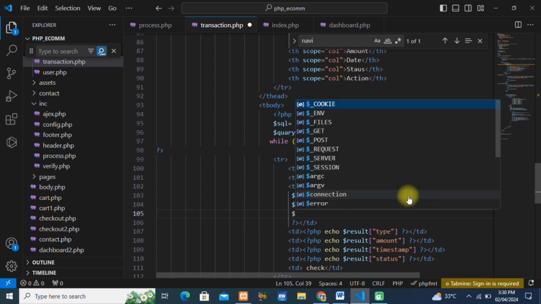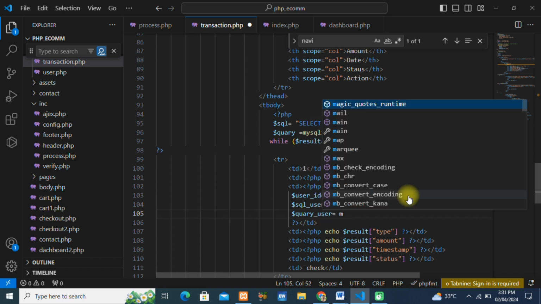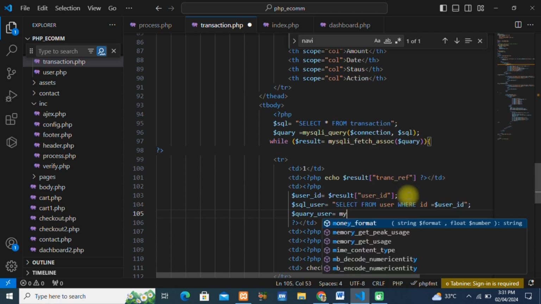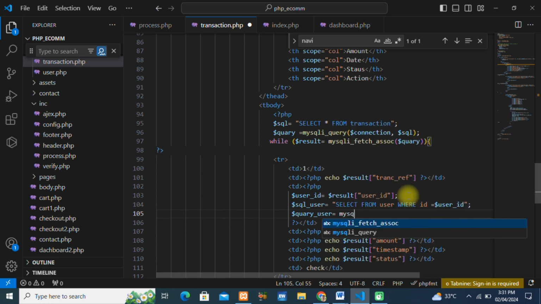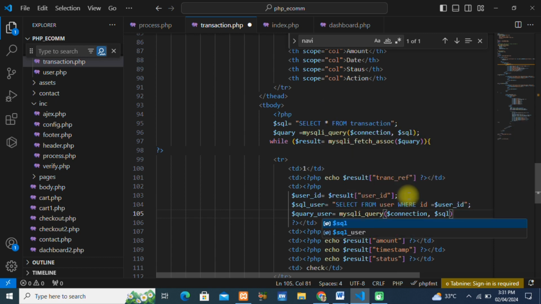Then the next thing we have is query user. You have to change it so it doesn't conflict with the previous SQL statement we had before. We're going to call this mysqli query, then we want to query variable connection and variable SQL user.